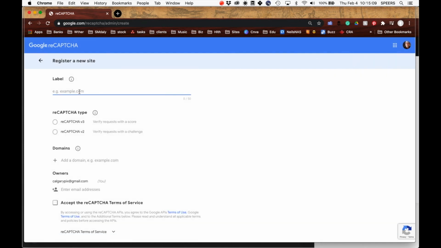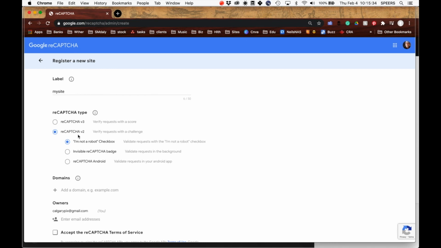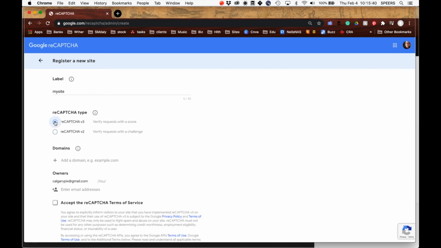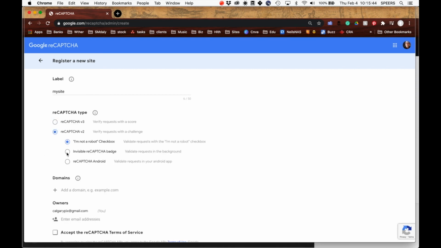So we're going to do my site, that's the label. Now if you do version 3, that can be invisible. You don't have to have the little I'm a robot thing. Go version 2, then you need the I'm not a robot, or you can do invisible. Version 3 is better for the invisible CAPTCHA.